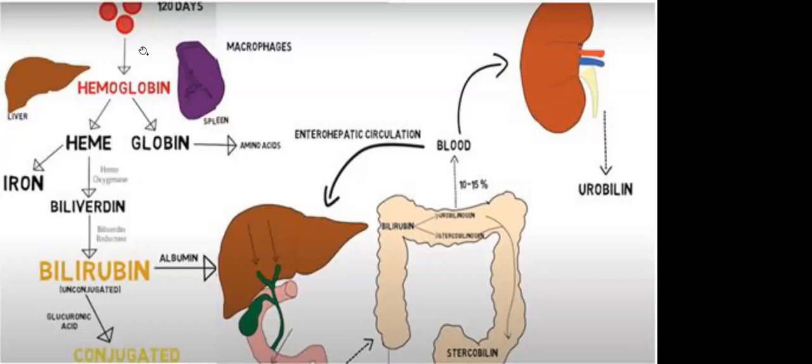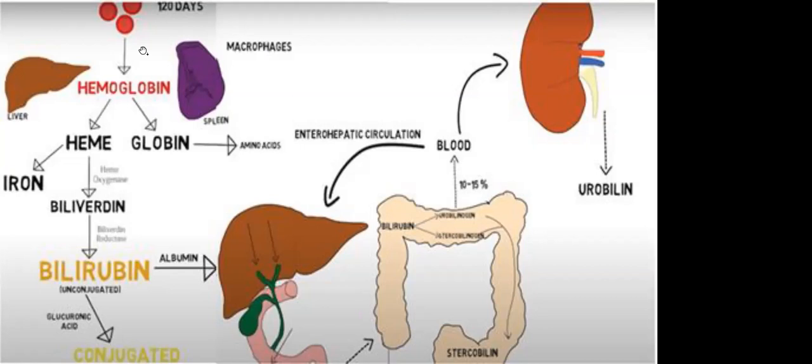Once it is in the water-soluble form, it will be transported through the biliary channel into the duodenum, and through the duodenum it will reach the colon. In the colon, the bilirubin will be acted upon by a number of organisms in the colon and converted into urobilinogen and stercobilinogen. The majority of these compounds will be excreted in the feces as stercobilin. That's why it imparts the yellow color in our feces.